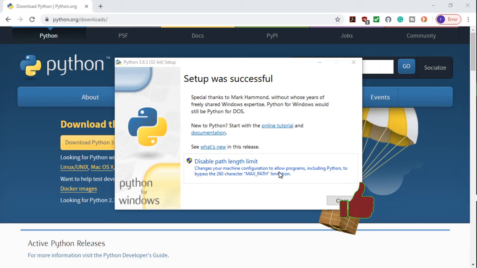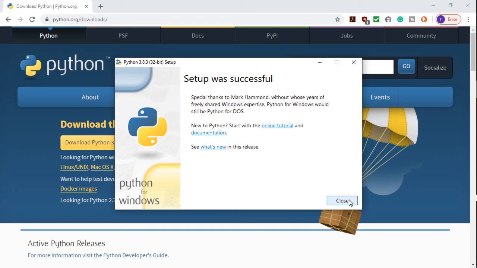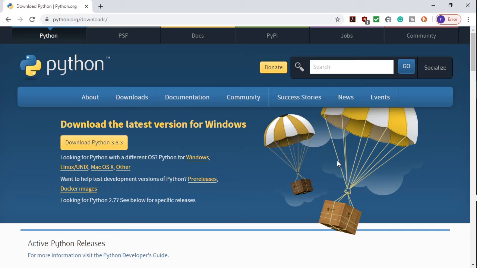After installation, the installer might prompt you to disable the path length limit. Click to disable it. If you have already disabled the limit earlier directly or through some other app, you won't see this option, and it's okay.